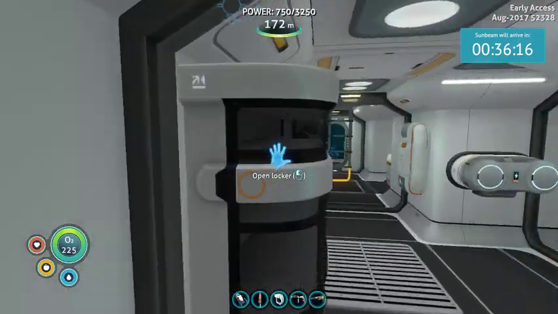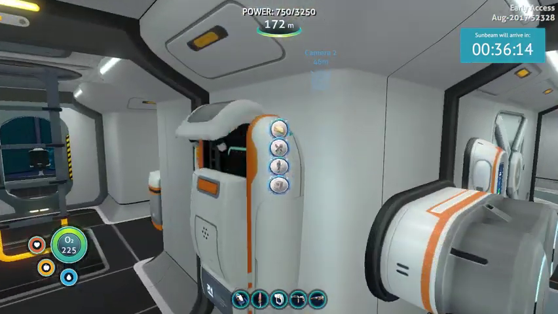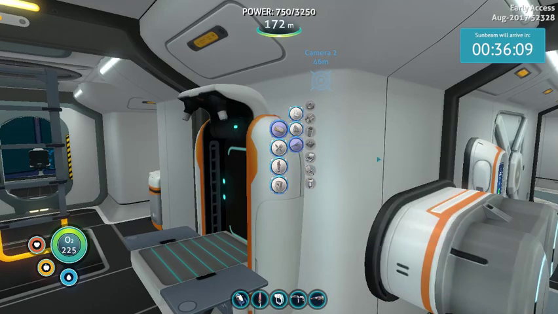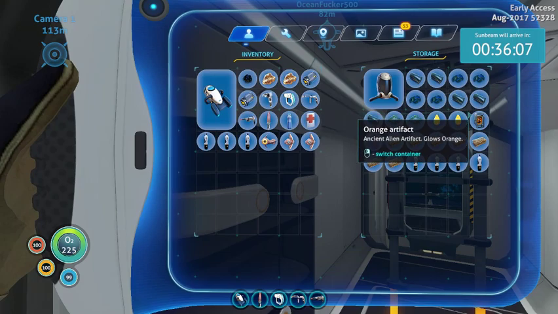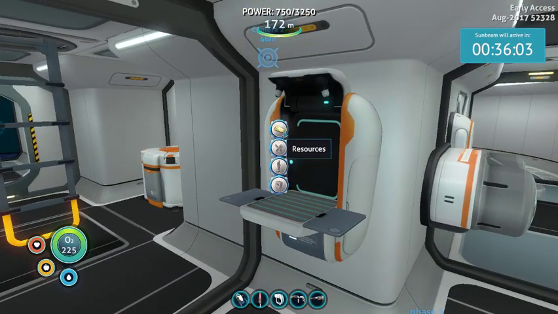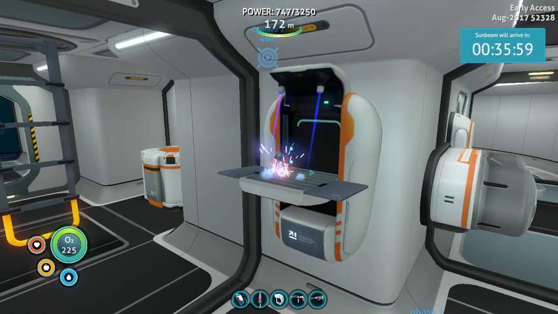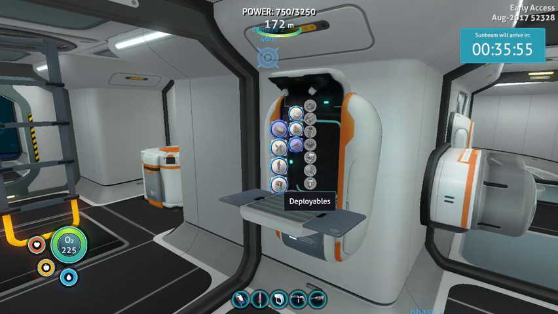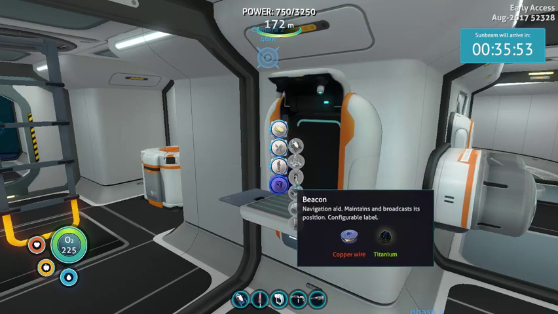Oop, bugged it out there a little bit. Go over here. Oh, I forgot to grab the computer chip. So you can see we have 2 of them sitting in there. We needed, for the upgrades and other stuff, like 2 or 3 anyway, so I just went ahead and made the extra one, or the extra 2, because I figured we would end up using them.